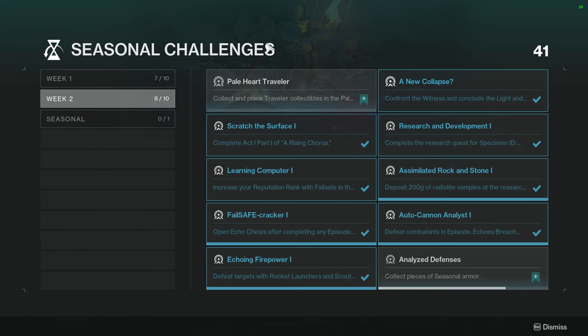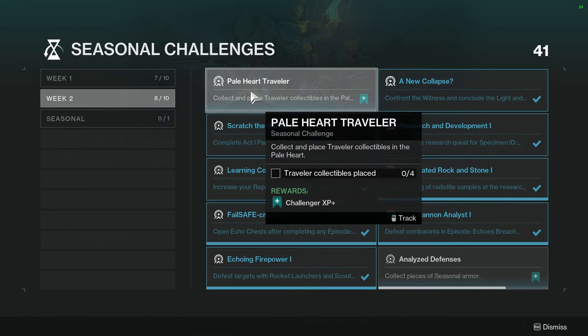So seasonal challenges, Pale Heart Traveler, collect and place Traveler collectibles in the Pale Heart. This one, I've collected one or two, I think. I don't know where they're all at. I need to do this. But yeah, just look up a guide, not that hard.